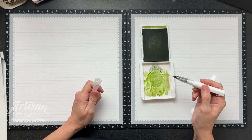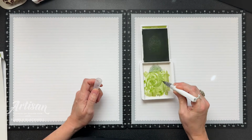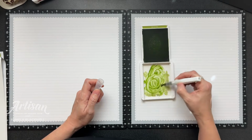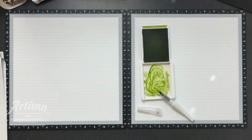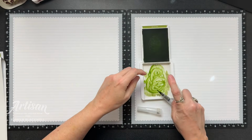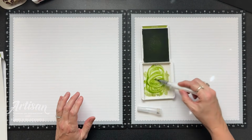And then I'm going to need to add a little bit extra. I don't want too much to come out. There's a couple of dots. If you want this to be a little bit more watery and not be using your Wink of Stella, I like to conserve it. I've rearranged some things, so I'll use that right there. I need a little bit of extra water, so I have some in this little spritzer, and I'm just going to add a little extra water to that because we've got the glitter in there.